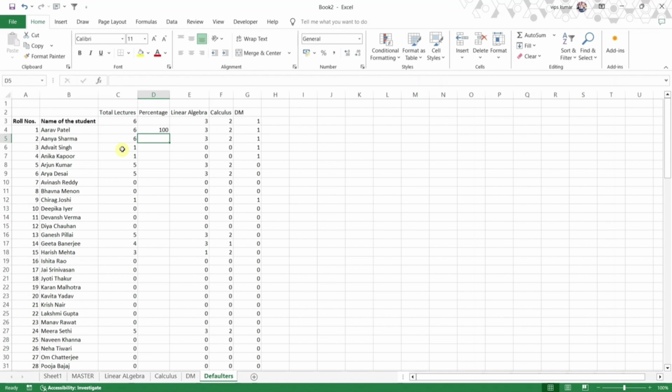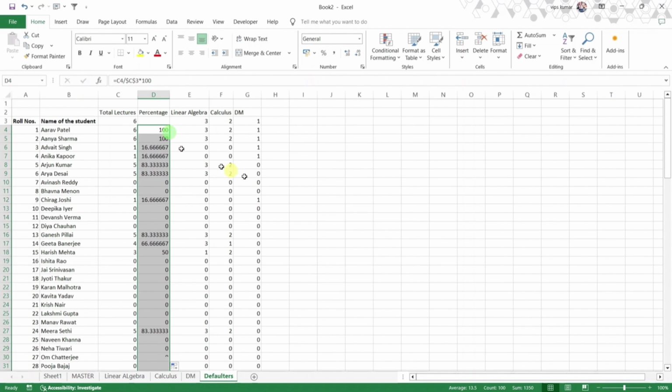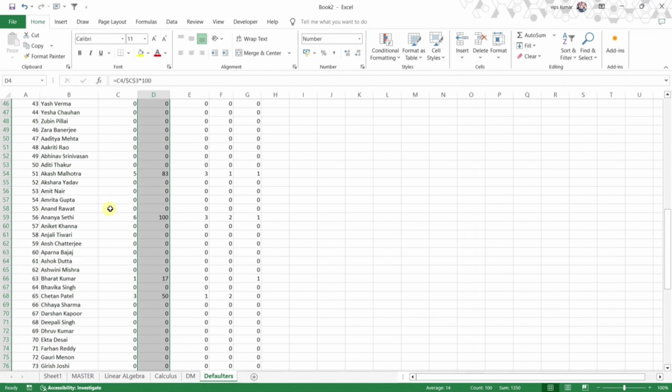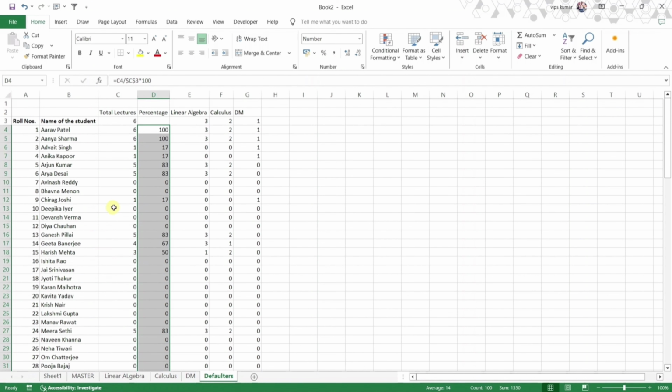And you can see that Arav has 100% attendance, and then for the remaining students we could simply use the autofill handle. You can see that we have the percentage attendances of all the students. Doesn't look formatted well, so we could choose to reduce the number of decimal places and get it rounded off to the next integer. Now, once we are done with this, we'll be more interested in getting the default list.